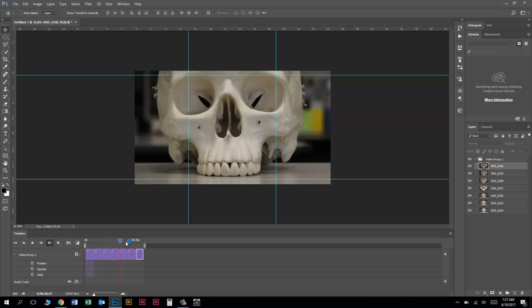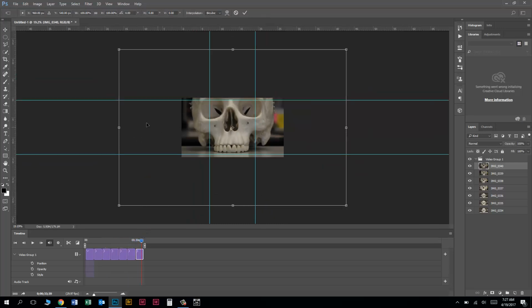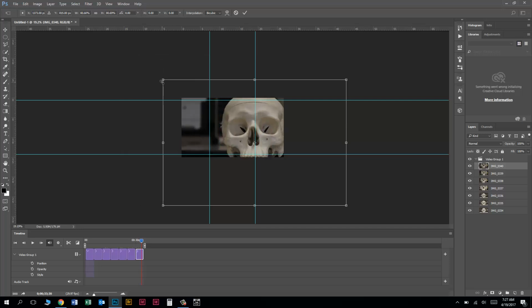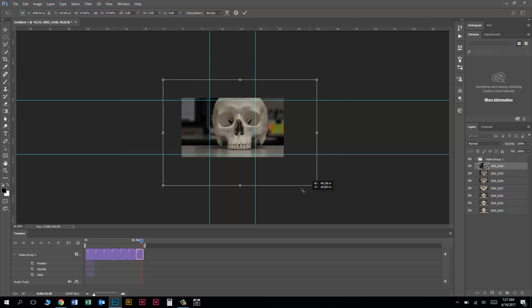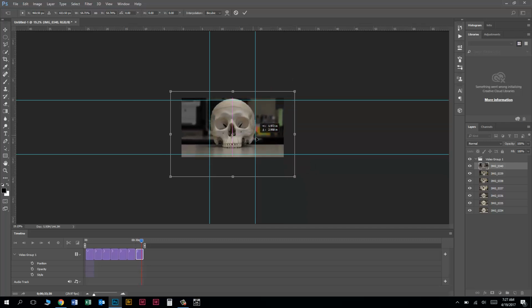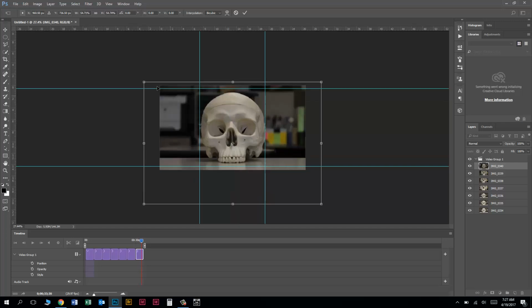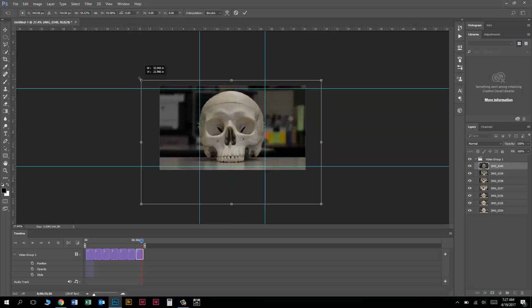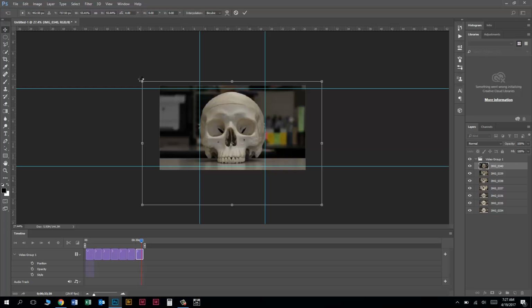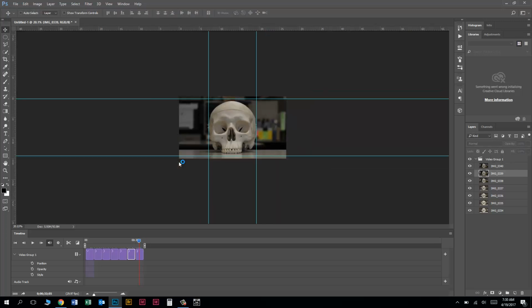Again, you got to move the timeline so that it is also over that image. Control T, and just do the same thing. Remember, if you screw up, if you forgot to hold down Shift, just press Escape and try again. I just wanted you to see how much shorter the skull is in this last image than it was in the first image. There you go. It's gotten quite a bit shorter because the perspective has changed, because the focal length has changed. And there you go. Once you have that done to all of your images, you're ready to move.